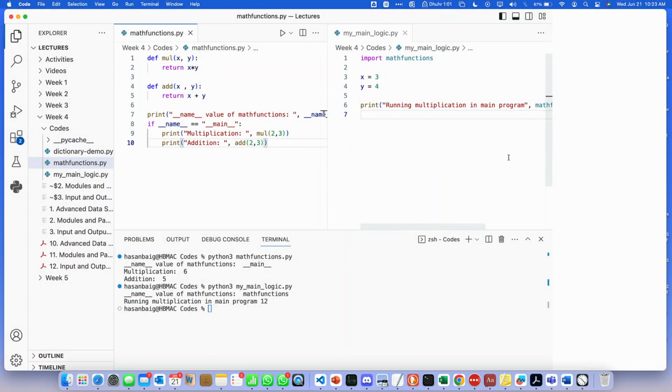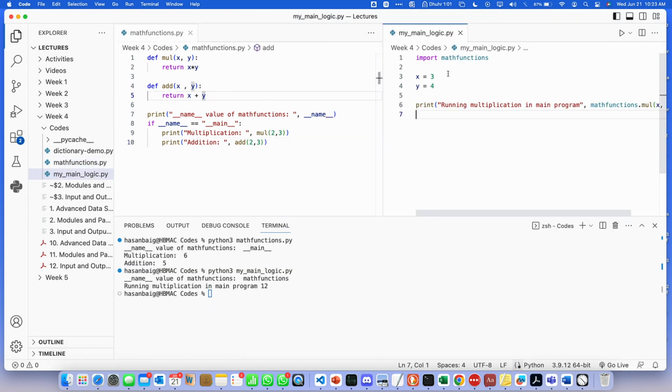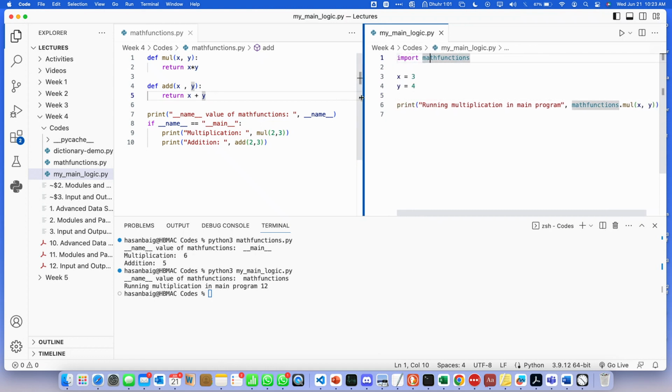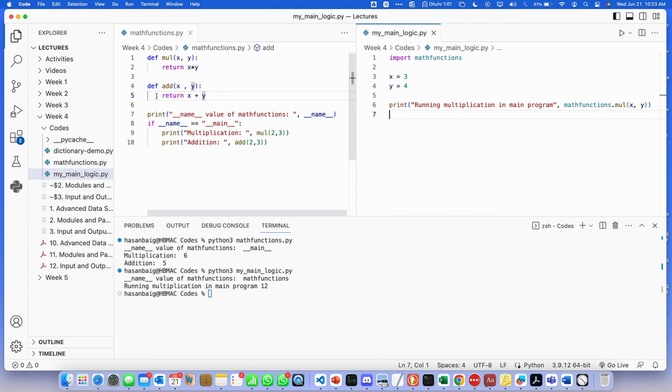So let's do the same thing here. We developed this math functions file which has two functions defined inside it.